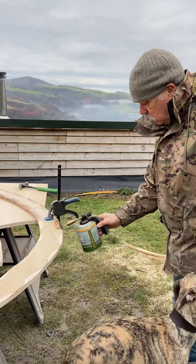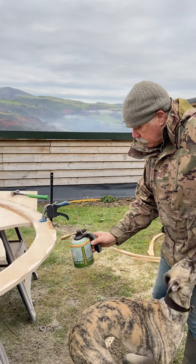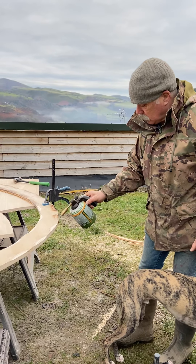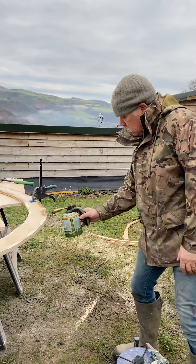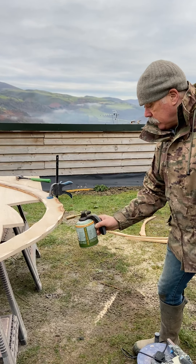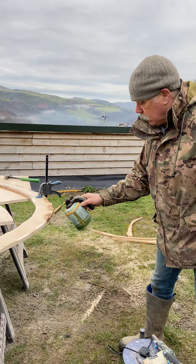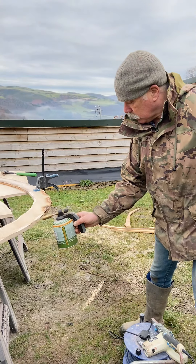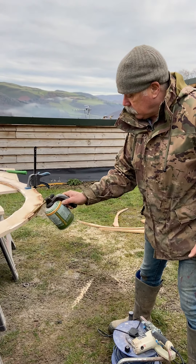Not only there but also all around the outside as well, and the inside of it. Plywood is a laminate — it's loads of layers of wood glued together, which makes it really strong. But it's prone to getting damp into it and splitting. So it's a bit like when I treat knots in wood — I'm melting the surface, melting the glue a bit to help seal it. Just scorch it a little bit. There you go.